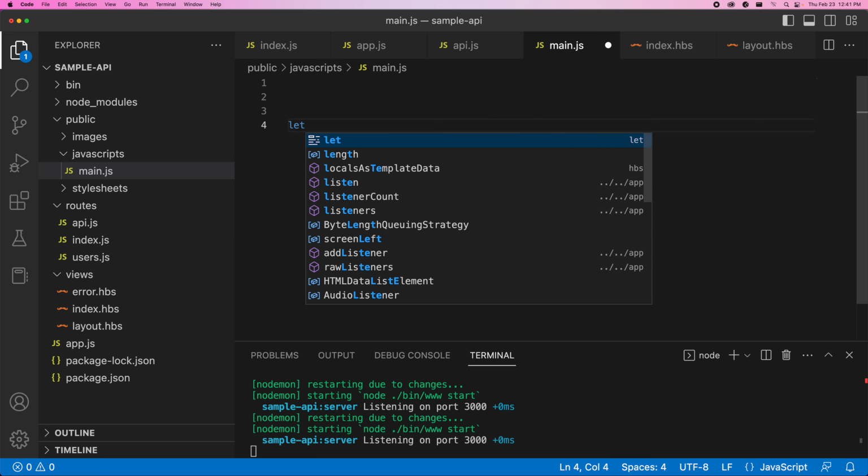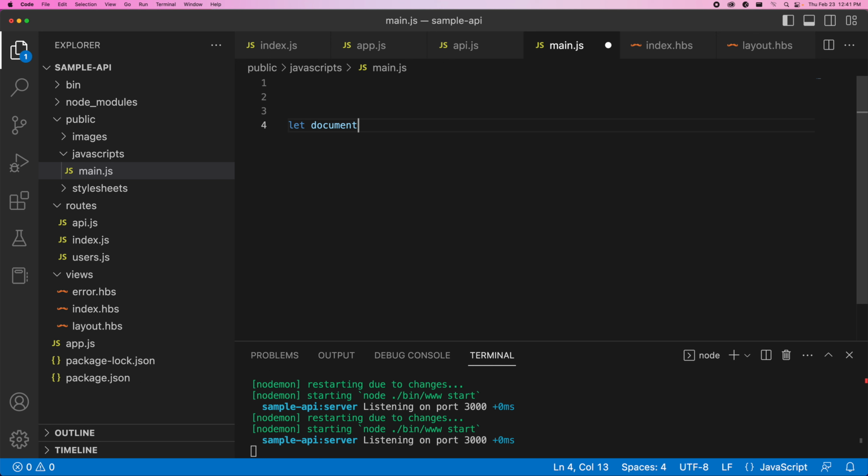So I'm going to use document.querySelector, which lets you select any object on the page, and was it update color? All right. Whoops. Sorry. So it's going to be colorButton equals, right?